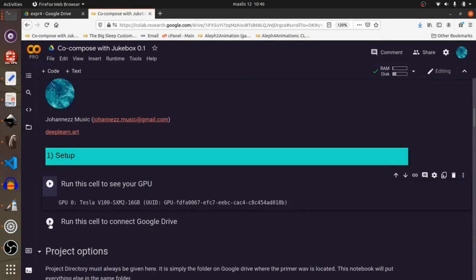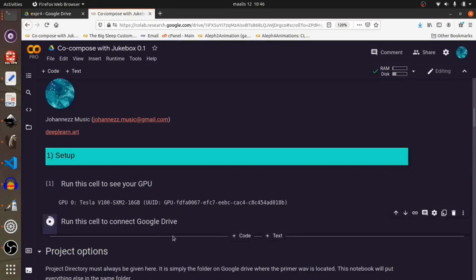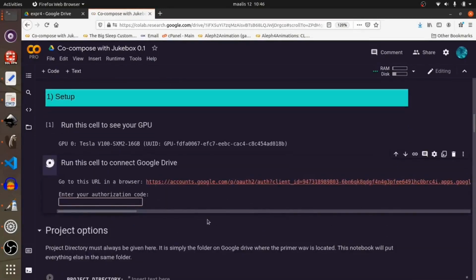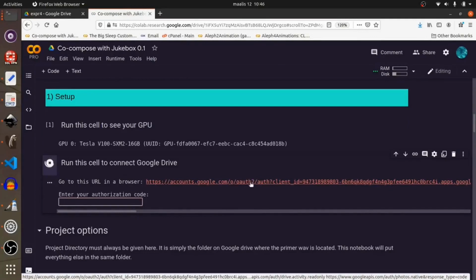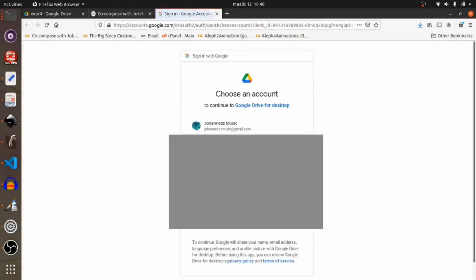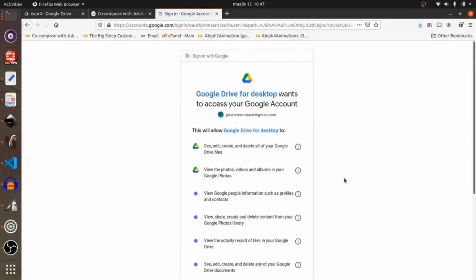Now let's connect to Google Drive. It will now give this link. Let's click on it. And here we can choose the Google Drive of the account we want to use.